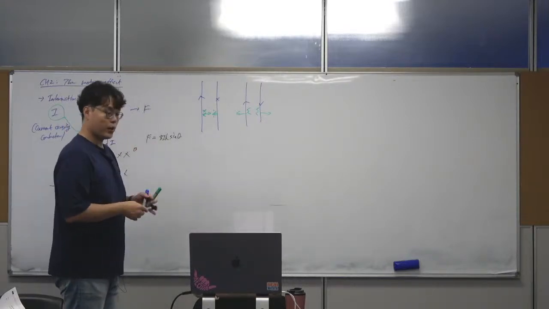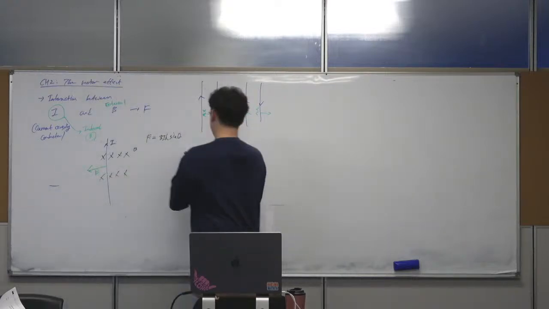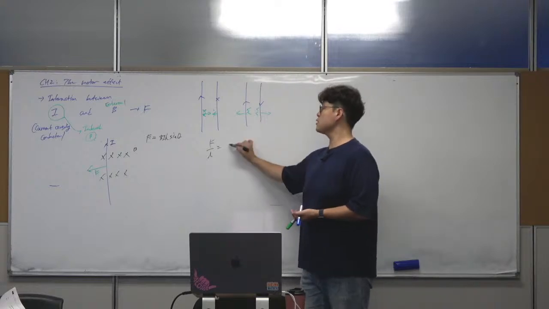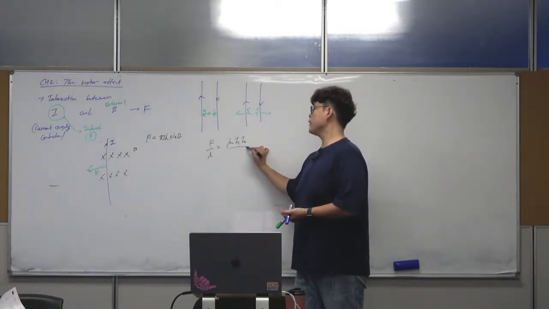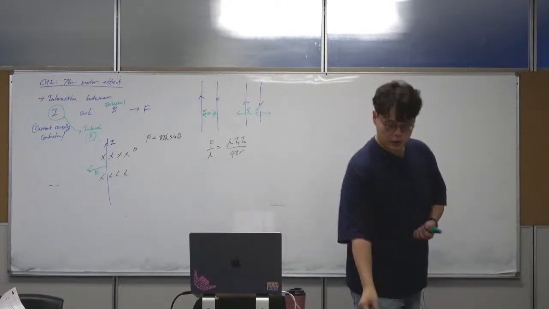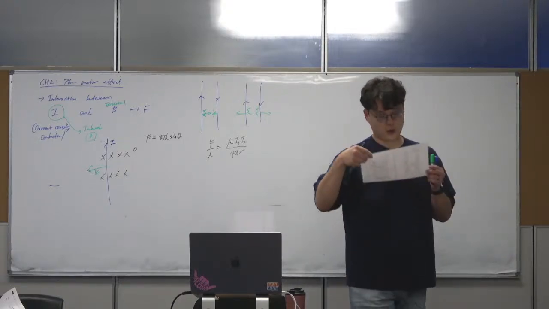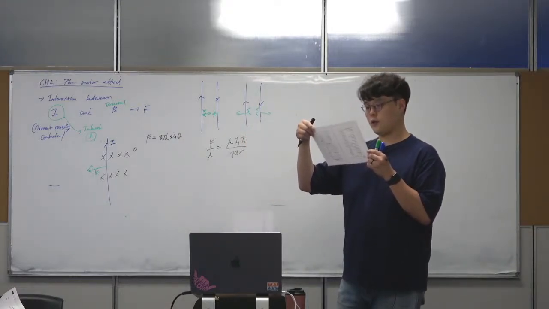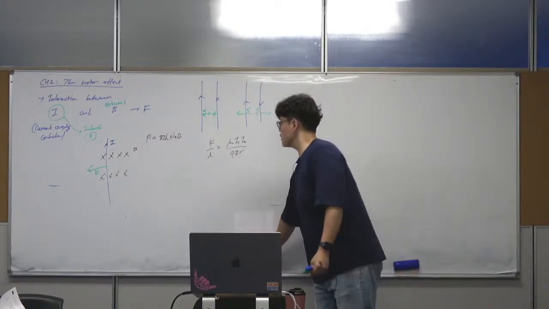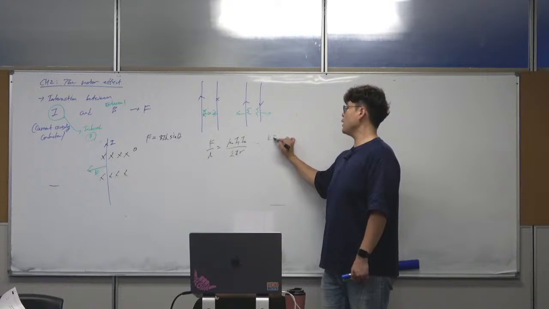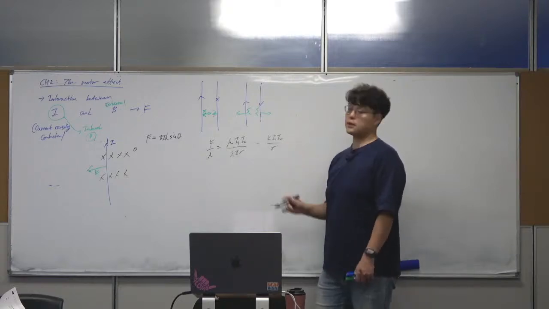We also learned about the force involved here, that F over L is equal to mu naught I1 I2 over 4 pi r. Let me quickly check with the formula sheet, I don't want to get it wrong. Sorry, 2 pi r. I was getting confused between 2 and 4. So 2 pi r there, or sometimes known as K I1 I2 over r.